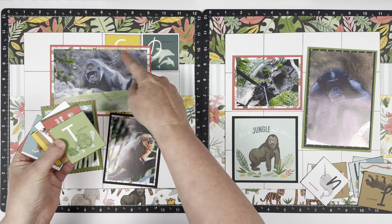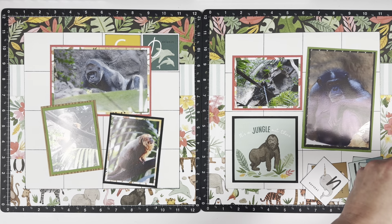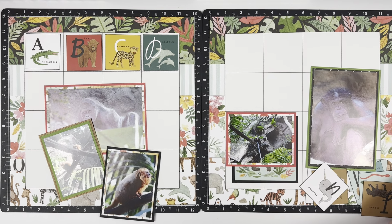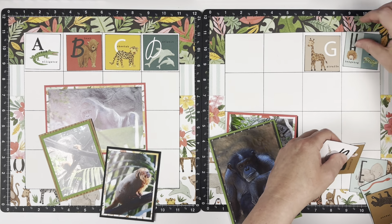And I'm going to go A, B, C, D, E, F, G, H. So I know that whole first row, I need all of them. Okay, here's my A and my B. Slide that down. There we go. And I know that I'm going to have to play with some of these. So this will end with the H and the I.